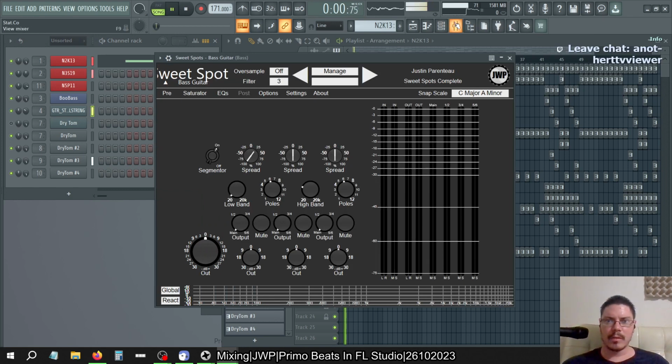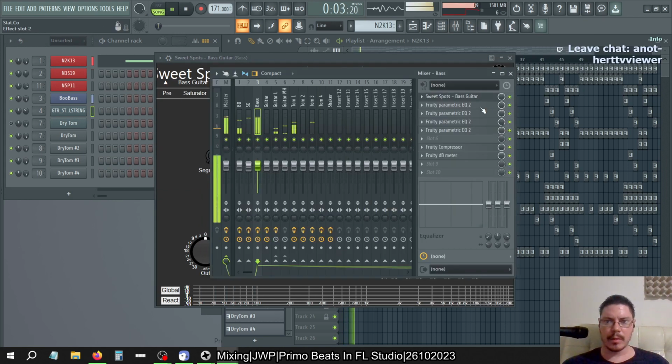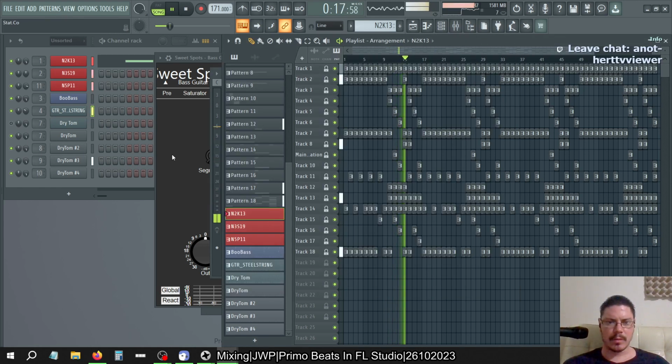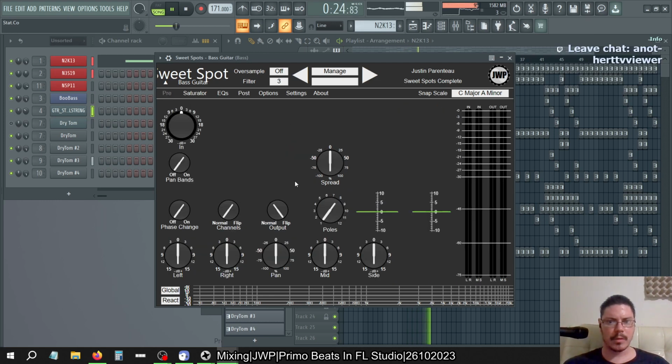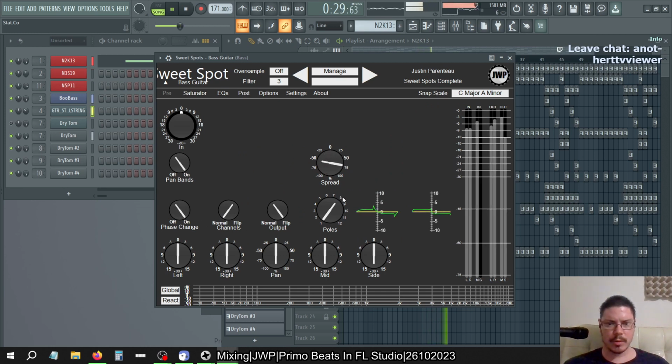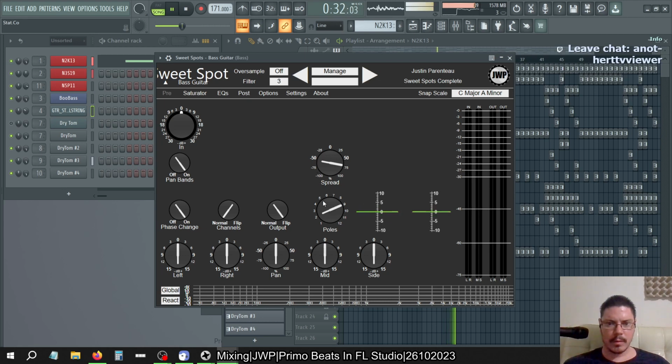I'm not getting a lot of the bass just because there's nothing up there. So if I turned off this guy here, the bass will start moving, but only in the high end. It's supposed to. No, it's not doing anything. Maybe because there's nothing to move? Yeah, there's nothing to move. So I've got to create a stereo image here. Pan bands, I guess. 75. Phase change. 8. There it is.